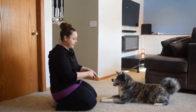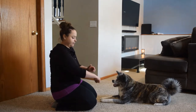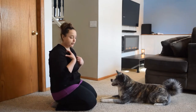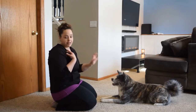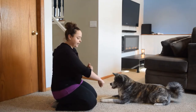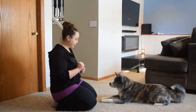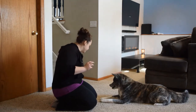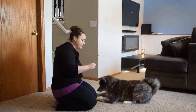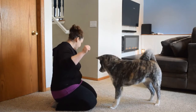For today, I'm going to use peanut butter. The moment that I give my hand and she licks the peanut butter, I'm going to say yes, take my hand away, and give her a cookie from the opposite hand. I'm not pairing the word kiss yet. I'm just going to offer my hand, she's going to lick it, I'm going to pull back, say yes, and give her the cookie. You don't have to put a lot on your hand. In this case, I'm just using a little bit of peanut butter, and I'm going to put it on my hand.